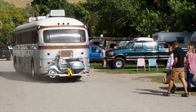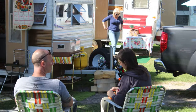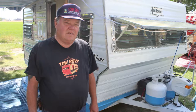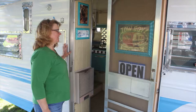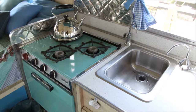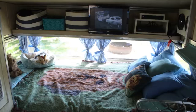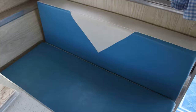This is a vintage trailer rally. We've got people from Wyoming, Montana, Colorado, and a lot of people from here in Utah. This is a 1965 Chevy truck, and I pull a 1967 Aristocrat Lowliner. I like the memories it brought back. I remember those. Put a whole new interior in it, air conditioning, microwave, complete sound system, flat screen TV. These older trailers — I just think they're so much fun.